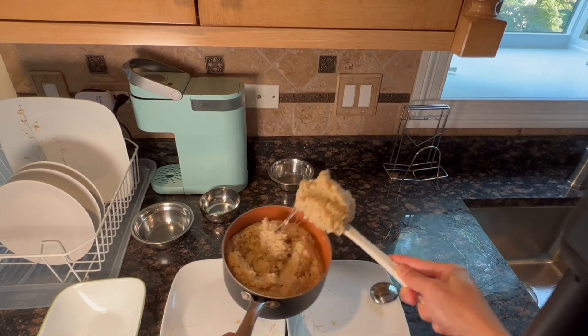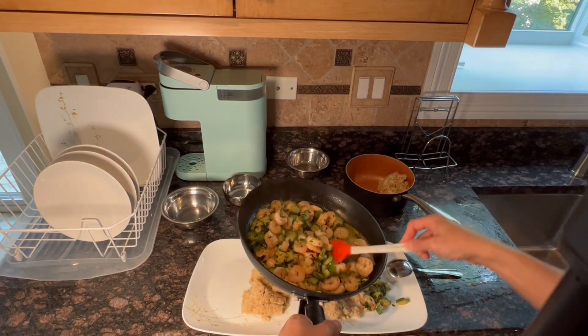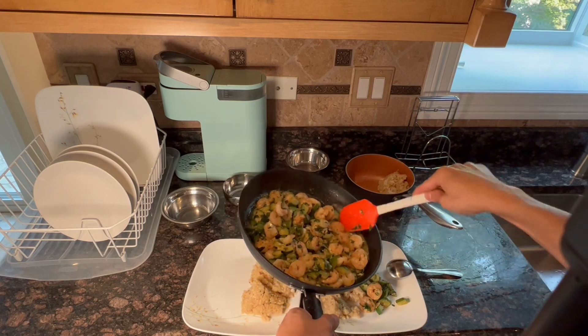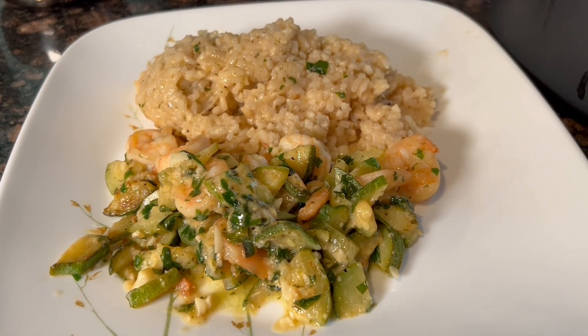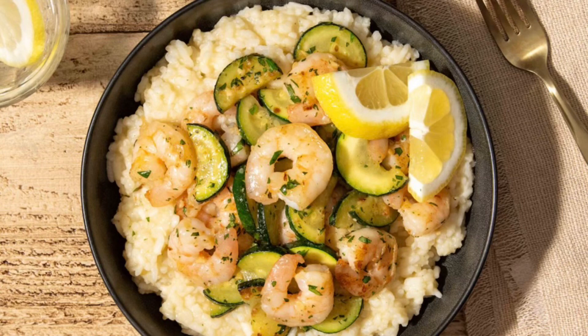Here's how we finish the dish: put the risotto as a base on the bottom, then place the shrimp and zucchini on top for the pink and green color, and add one or two lemon wedges to finish the presentation. You can also squeeze in a little lemon to taste. Bon appétit! Recipe courtesy of Home Chef — this is the shrimp scampi risotto with garlic zucchini, taking about 30 to 45 minutes. The difficulty is hard, considering the risotto, though the shrimp and zucchini are relatively easier.